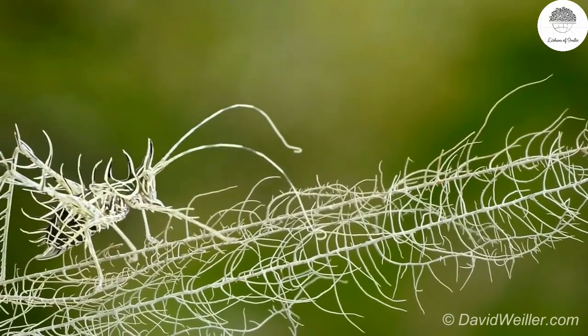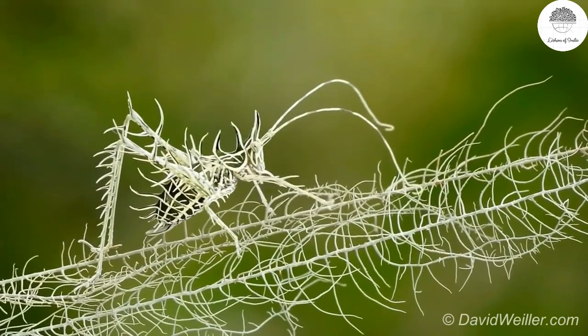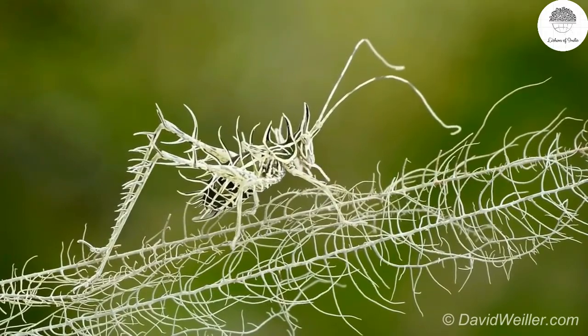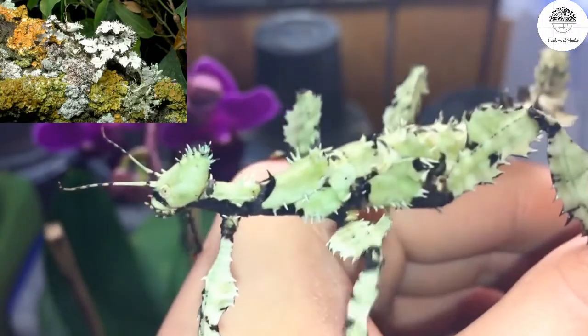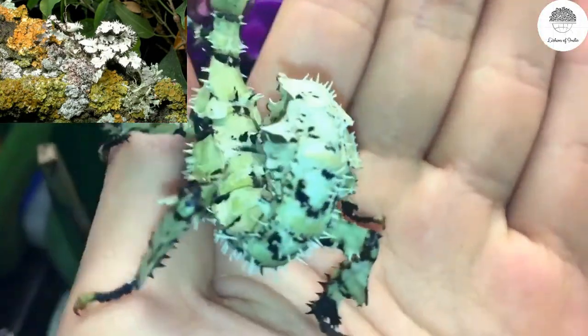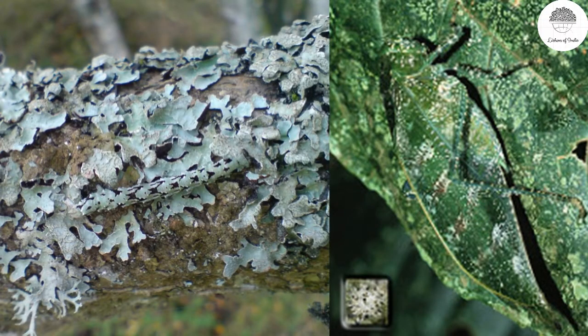In this picture you can see a katydid insect that looks like a lichen Asthena and is moving over this lichen Asthena — you can clearly see how nicely it is camouflaged. In this picture you can see another insect called the Australian prickly insect; it has taken the shape of lichen and is moving over lichens, completely camouflaged. Here you can see a caterpillar that is simply merged with the color of the lichen, and in this picture a grasshopper-like insect sitting over a leaf has taken the pattern of the foliiculous lichen.